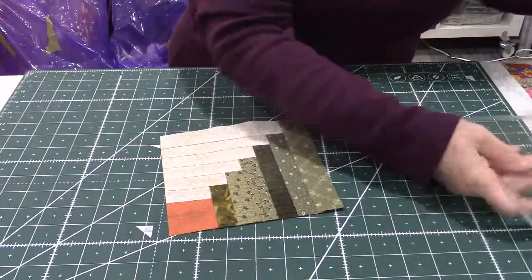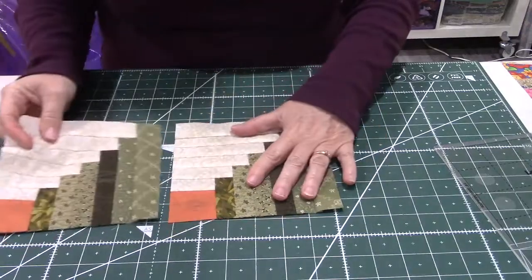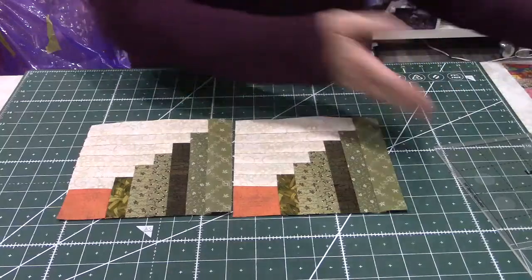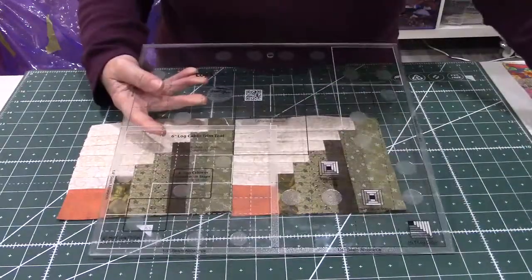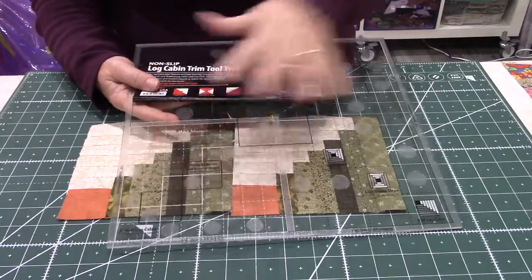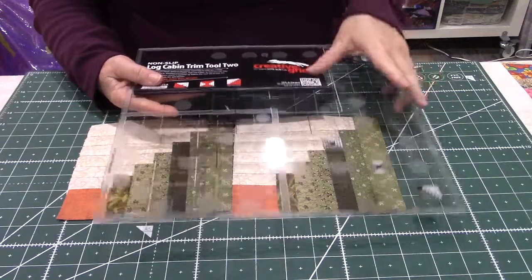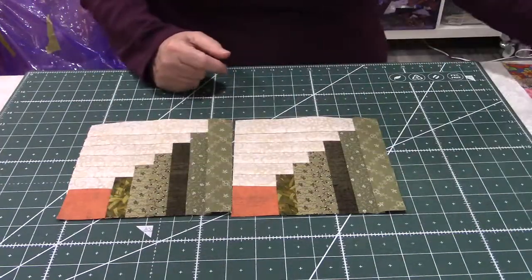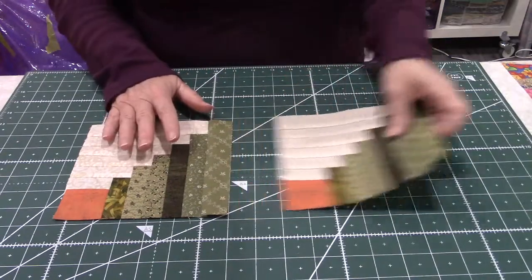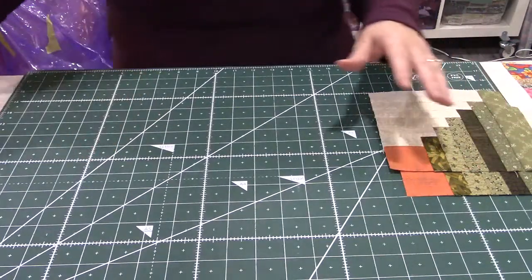Half log cabin. Half log cabin. So that's it for this tool. This one is the 12 inch and the 6 inch, so you can do 2 sizes with this. I also have the 8 inch log cabin square up tool, or trim up tool, or trim tool, whatever they want to call it. So that's it for now.